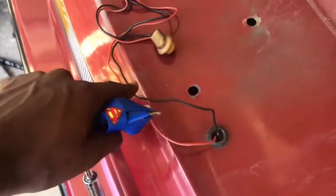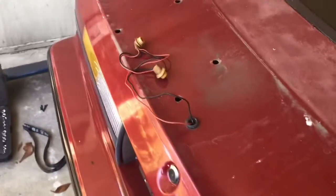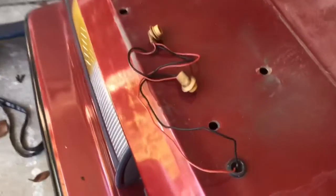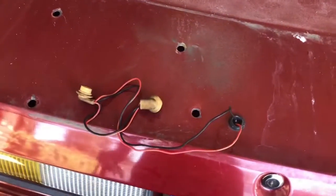But I also did not cut the OEM third brake light wiring either, because if I did, the rear brake light lamp would have always been on.